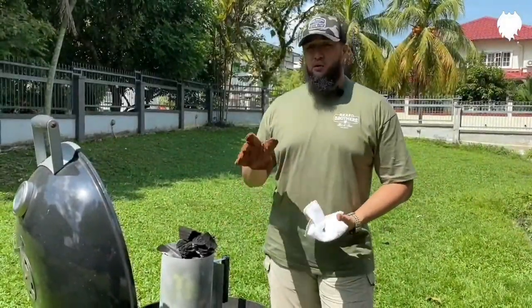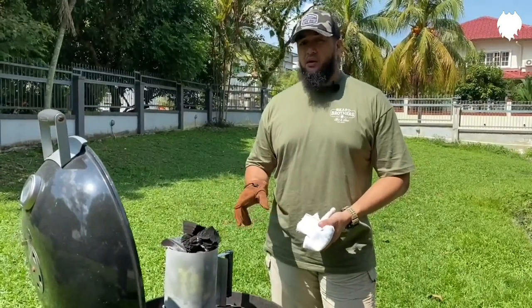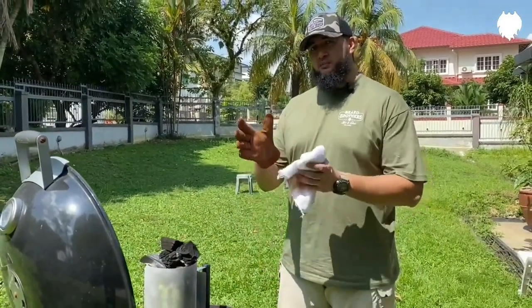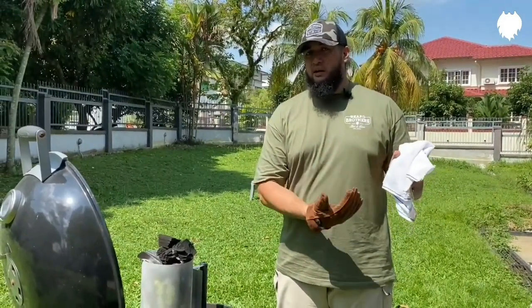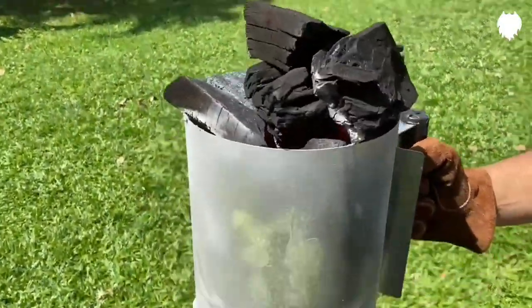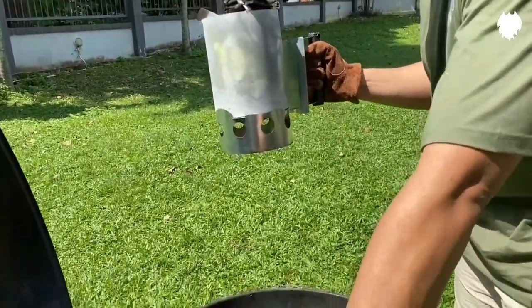Okay, so I got the coals nice and hot already. We got a good ember going on. What I'm gonna do, like I said, inside this pit, there's gonna be a half-half thing going on over here, where the meat is gonna be on the half side that is not with fire directly underneath. Let me show you how that works. Come on here. Here we got the charcoal all burning up. I'm gonna open this up.